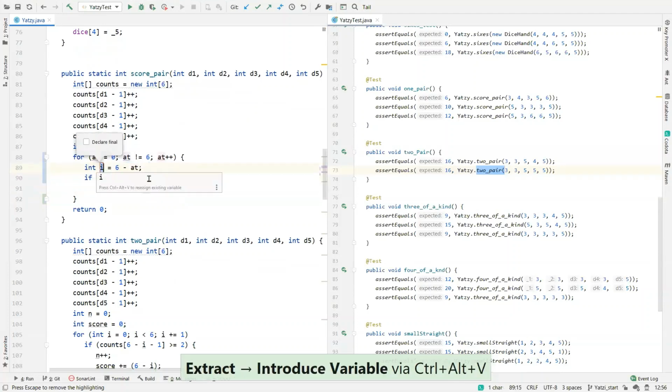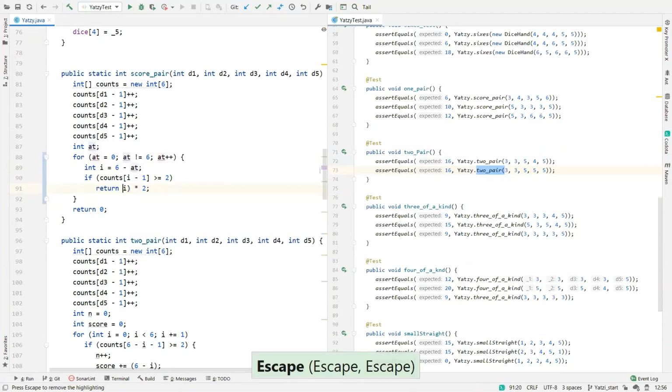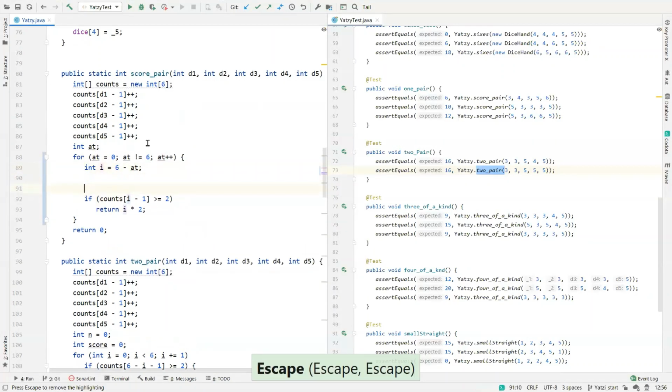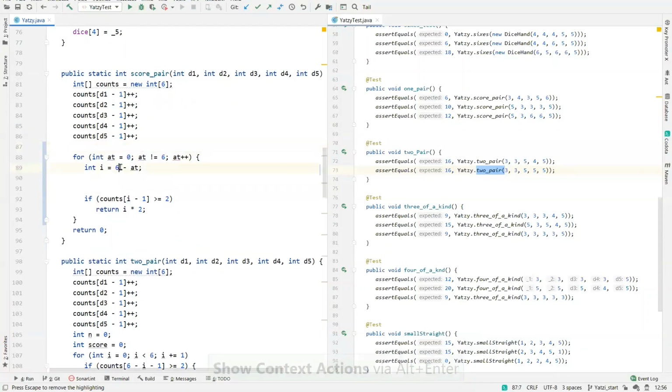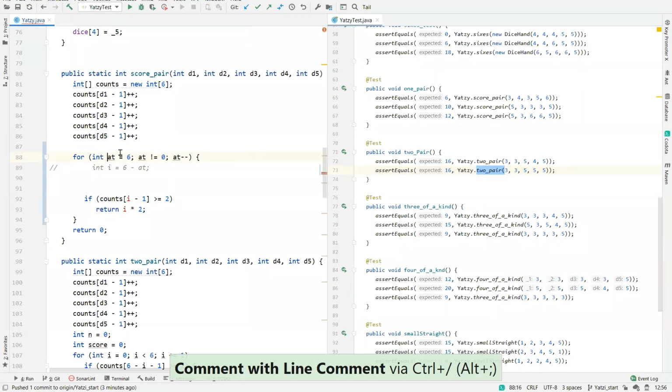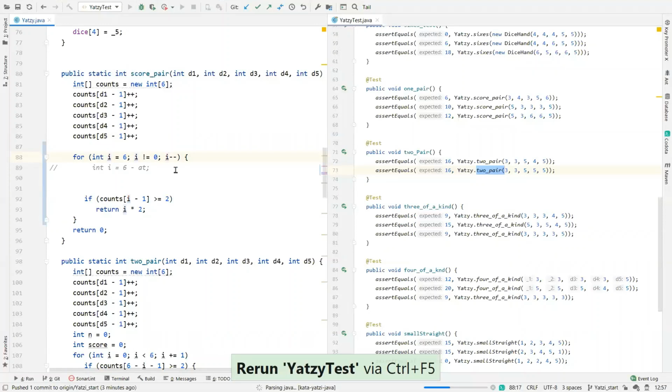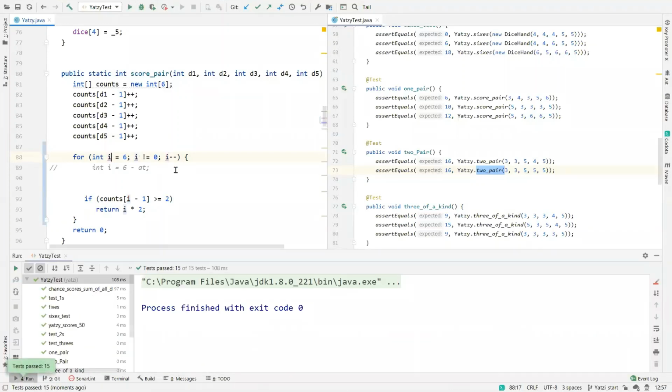Interesting. E. So, but since you don't change the value of i between the two lines, it's E here, by all means, E. But now looking closer at this, if you iterate from 0 to 6 and then you do 6 minus i, it's like iterating from 6 to 0. But I don't expect all of you are very comfortable with this change with minus minus. That's why I would like to run my tests. This is quite dangerous, really, because you used your brain. But fortunately, I did not make anything wrong here.